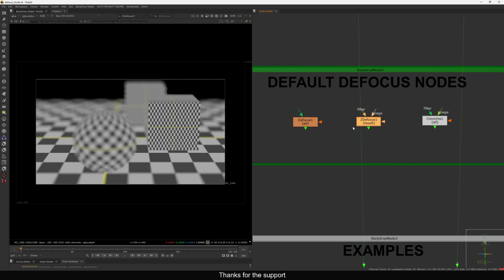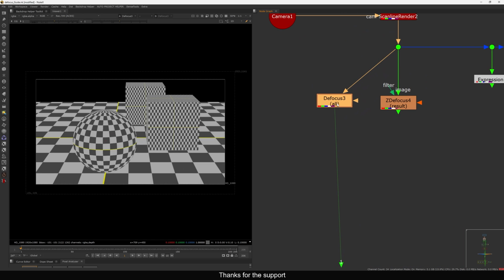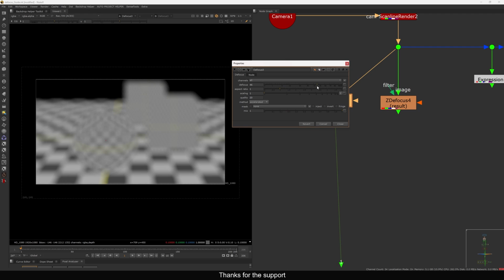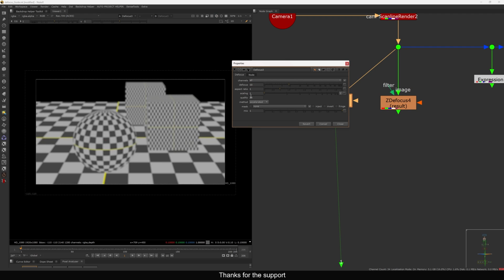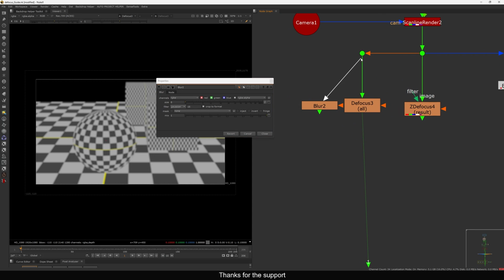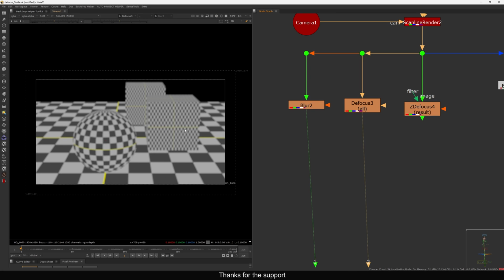Like we use ZDefocus, we have the Defocus and Convolve also. If I use this node, this defocus is for when you need to do an overall defocus with the background, so at that time you can use it. So let's use 10. People are confused about this and blur, but they are not the same, first thing. So let's connect and see the difference. I set the amount to 10, and let's put the amount 10 here also.